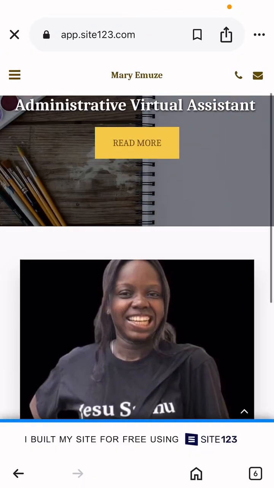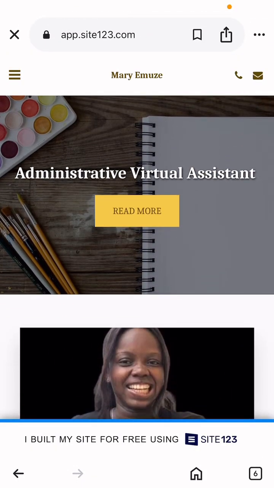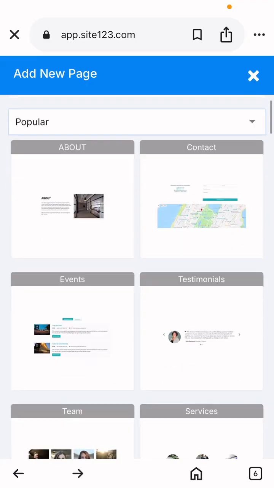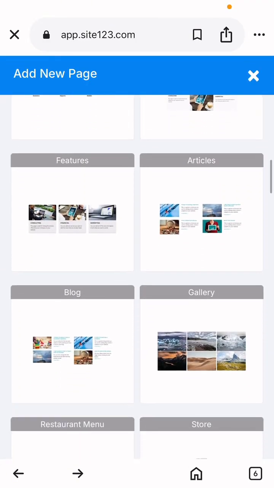So the next page we want to add is skills. And when I say skills, I mean the skills you're good at. So it's going to be both your technical skills and your soft skills. So I'm going to click on new page, and then what you want to look for is percentage.